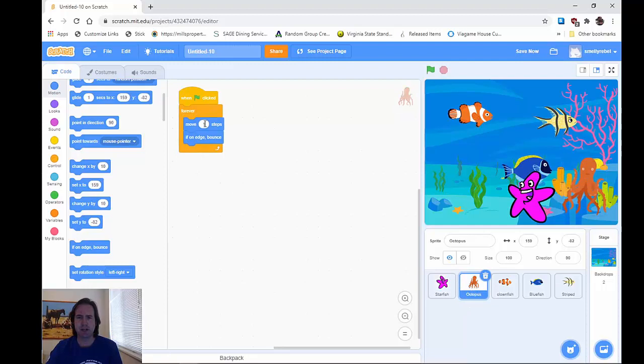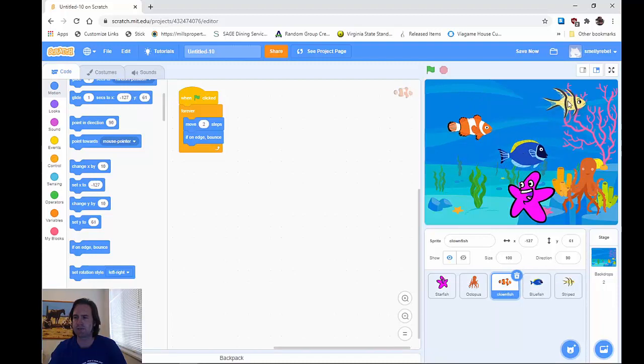is the octopus, we're going to have the octopus move real slow, so just half a step. The clownfish will have to go a little bit faster. Bluefish will still have the same speed, and then the striped fish will move a little bit faster as well. And then this can work if you set each of the fish at a different level.